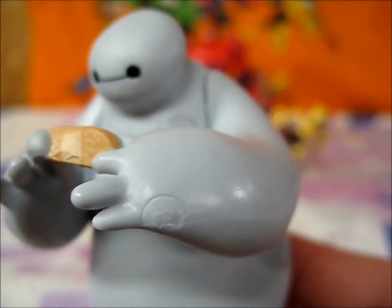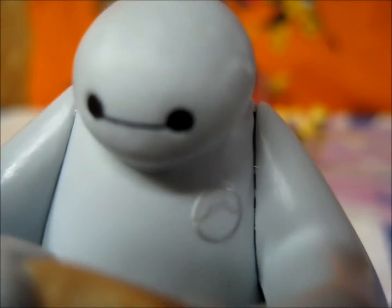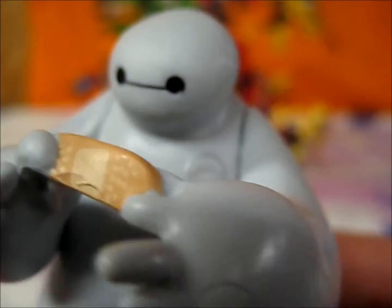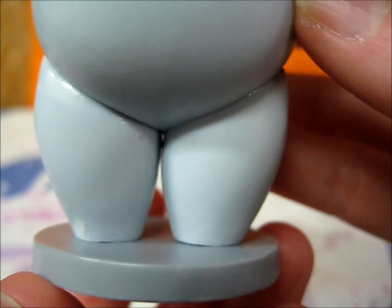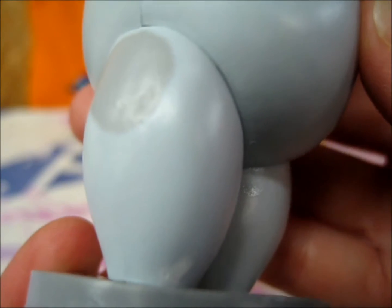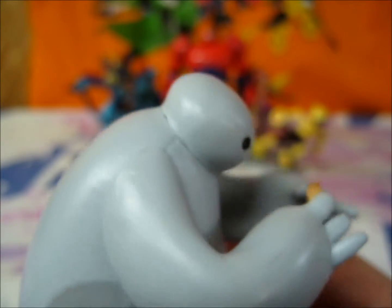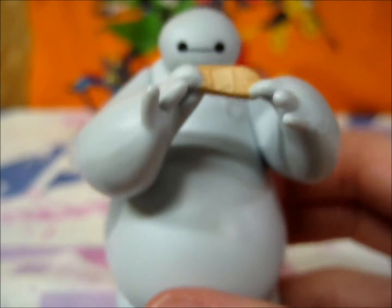The mold on this is a little iffy. You can see really weird marks throughout. That's his face. And the disc input. And again, these seams on the figure are not the greatest. He has the spot on his side and on his leg, but he does not have the gray markings on his feet. There's also some really weird white paint at the bottom of this foot. And again, bad seam. And bad seam all around his head. But I still really like this figure. And from the top, we have Nurse Baymax.